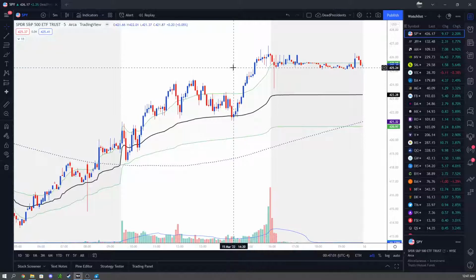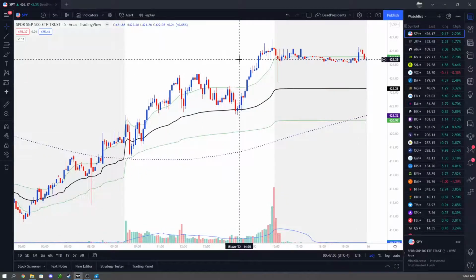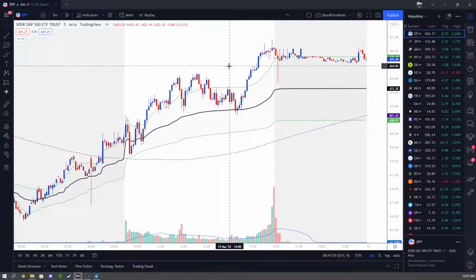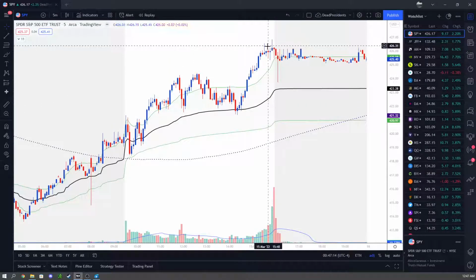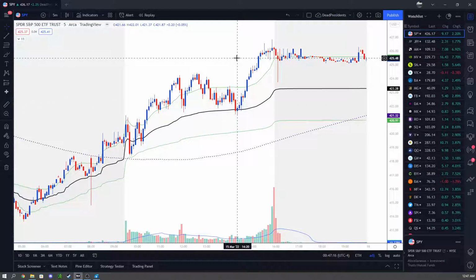You're really going to want to base a lot of your plays off of the VWAP bounces and VWAP rejects. Like right here, this perfect VWAP bounce, you're going to go calls, and you're going to place your stop loss right at the low right here, and you're just going to let it ride. You would have been really printing on weeklies there. We'll go with another example.